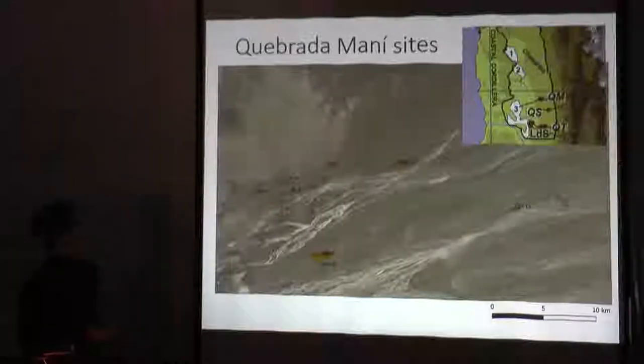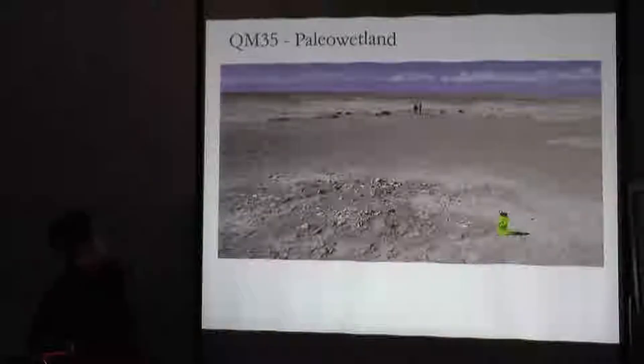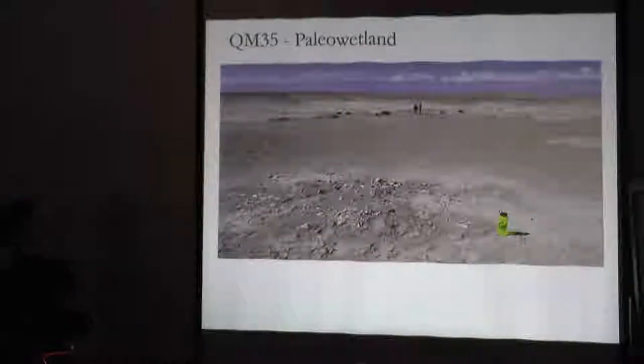Some stone styles there. So now I'm going to turn to the site that we worked out most recently in December primarily. So here's a view of Quebrada Mani 35. We're now out in the flats of the Atacama Pampa, and you can see that there's these kind of low ridges, and then this light area is today the lowest in the terrain, but it's not that much lower. We're talking about a meter or so of relief, and maybe a little more, a meter and a half. Then here's one of the giant brown sloth that are just sitting on the surface. And we've got some photogrammetry of these.